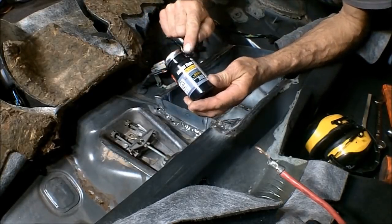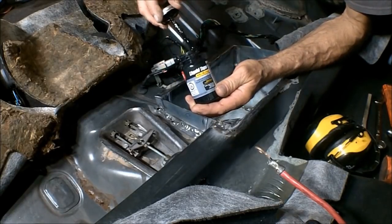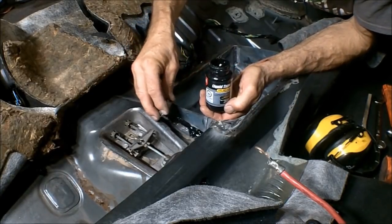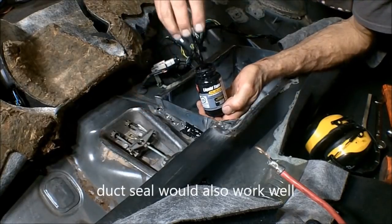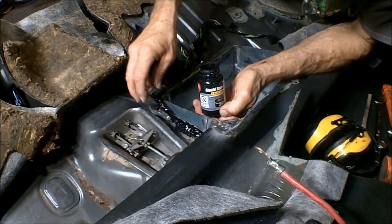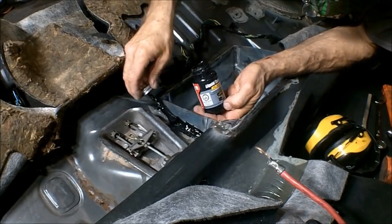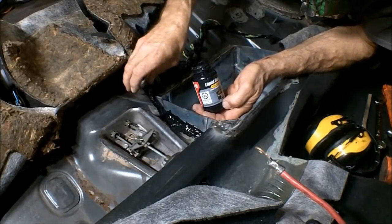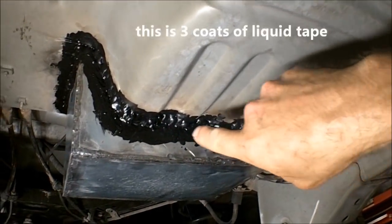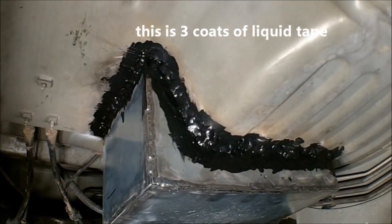Now what I'm using here is some liquid tape. It's kind of like a rubberized coating, and it dries really quick. This is just to seal up any of these little pinholes. Like I say, it dries relatively quick, so you can come back and put another coat on in 20 minutes or so. And here you can see where I applied the liquid tape around the welds and all the seams. It seals everything up.